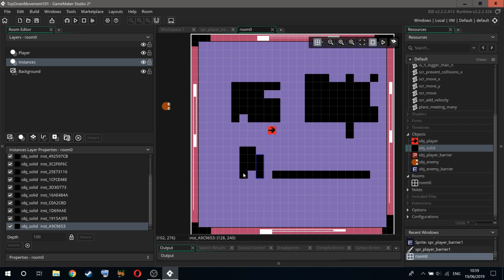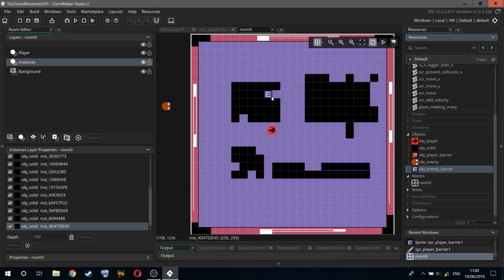I'll try to really make something that we can get stuck on, so that we can really see the advantage of this type of stuff. Okay, so we're going to test this out. I'll place the barrier objects right away.